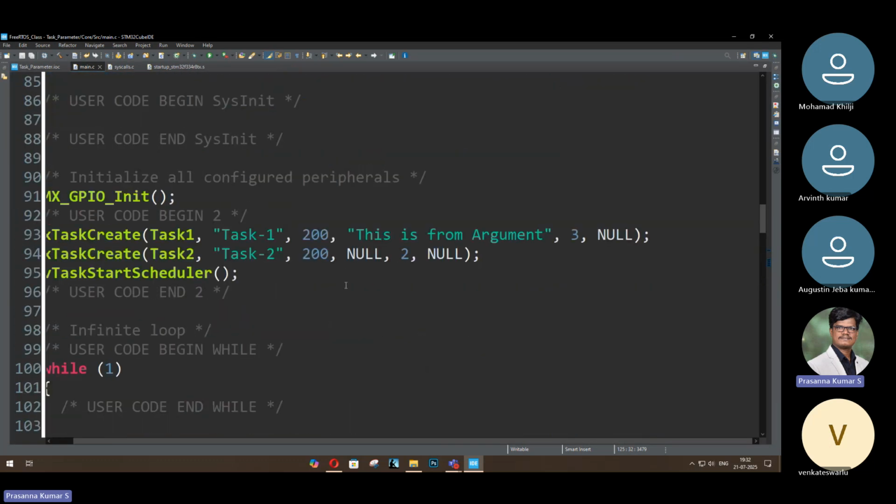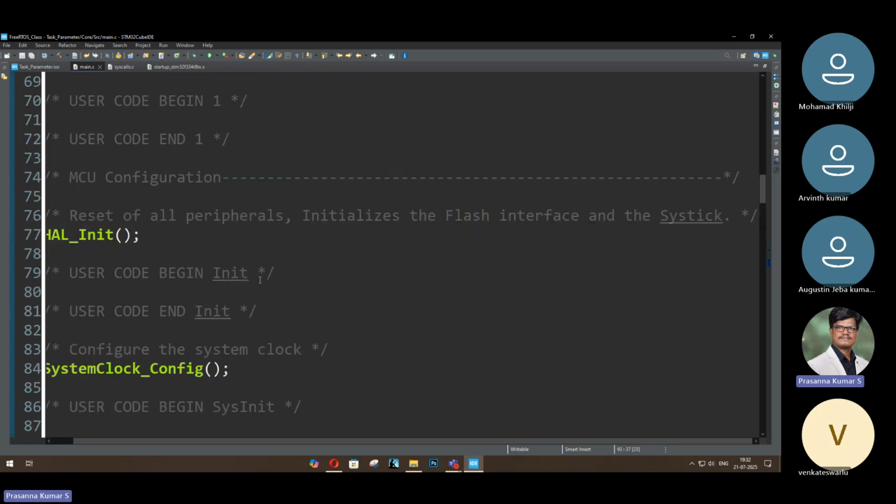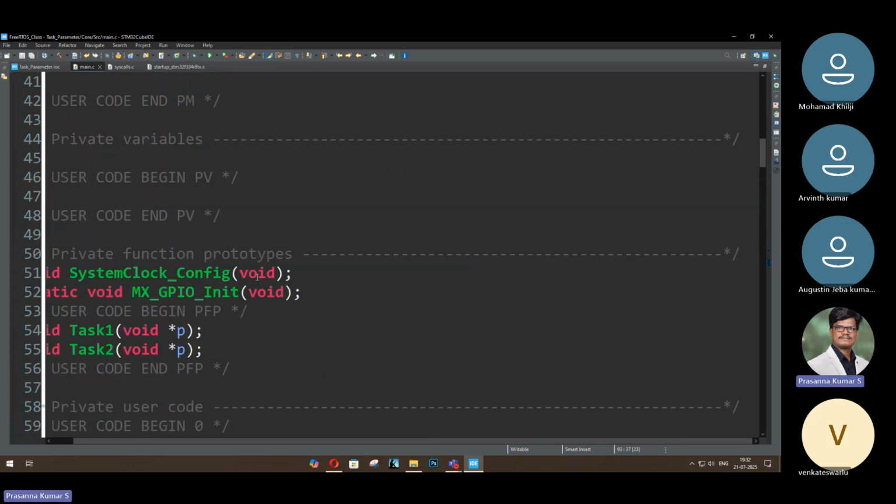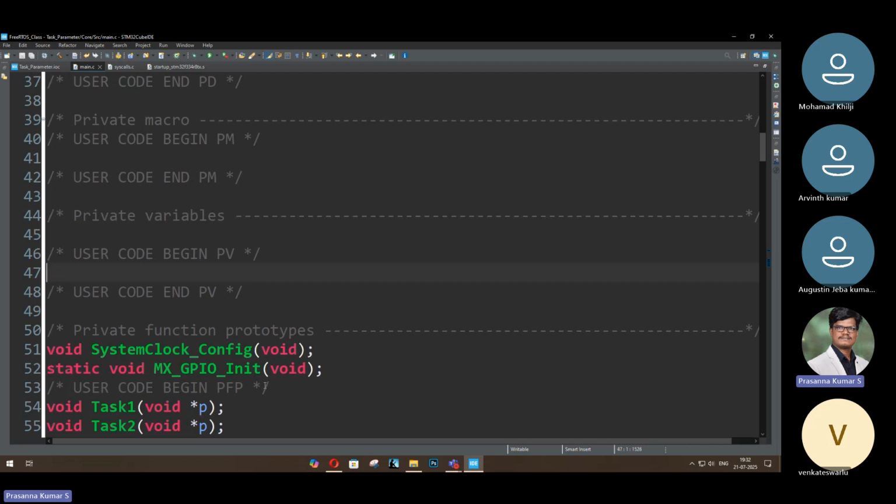Now instead of giving this in the double quotes over here, as the second method, I'm going to create a private variable of type character, let's say text. I'm just going to give "This is from variable."